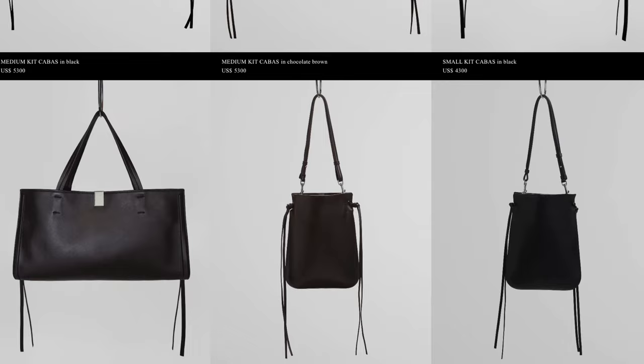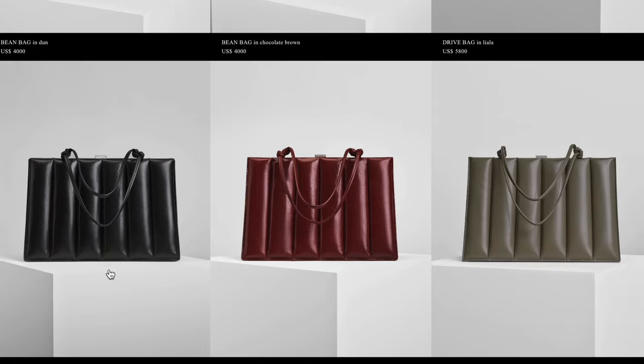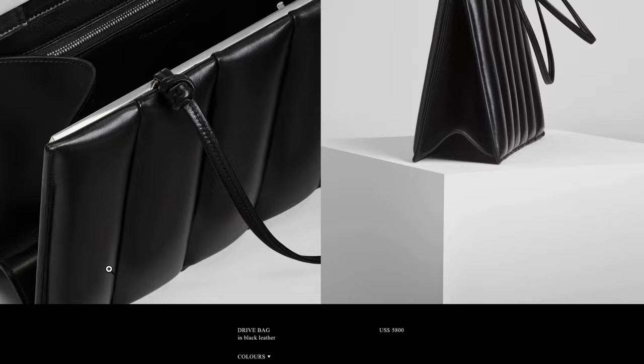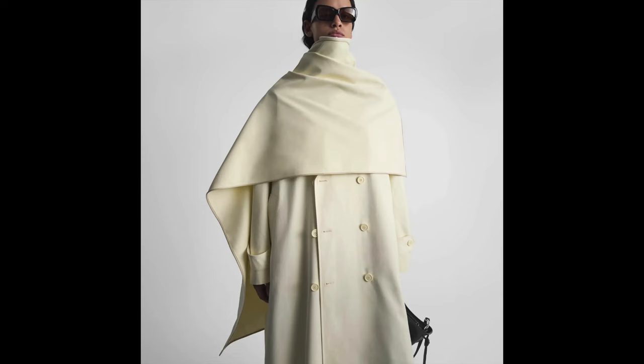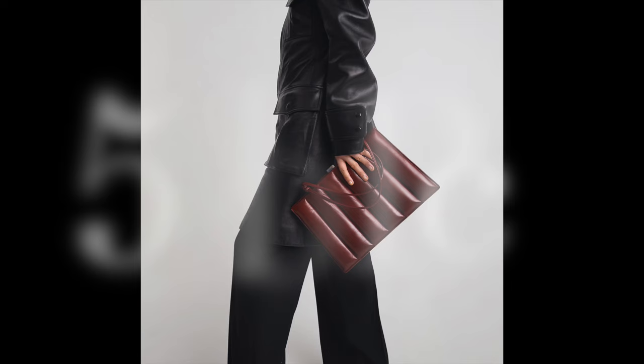The fifth new bag I'm obsessing over — I'm just going to gloss over it because I don't know what to do. The price is so painful, but I just love it. I'm thinking for this season: do I buy a piece of ready-to-wear from Phoebe Philo, one of the trench coats, or do I go ahead and buy the drive bag? Every time I go on the Phoebe Philo website, I immediately just go to the drive bag. Do I need this in my life? I love this color, I love the clasp. Do I buy this, or do I buy a piece of ready-to-wear this season? Realistically, this bag is neck and neck with the Joseph Duclos bag. I'm thinking I should go for the Joseph Duclos and get a piece of Phoebe Philo ready-to-wear, but I also just love this bag. What do you guys think?